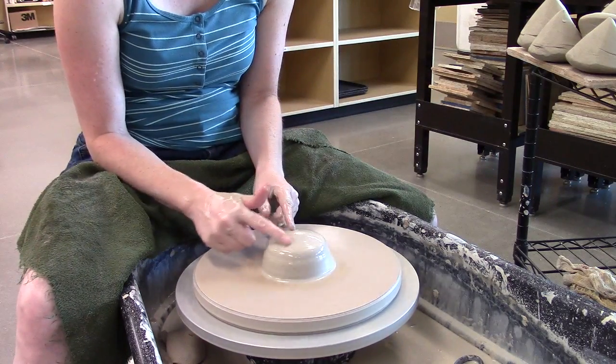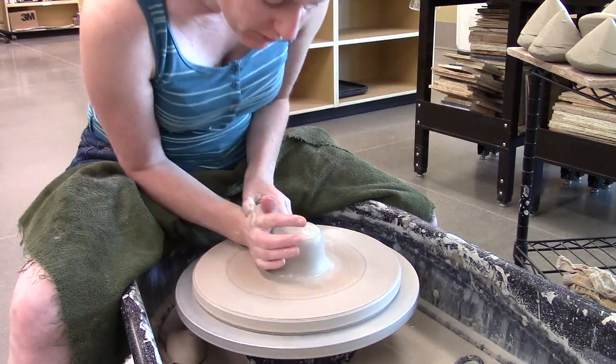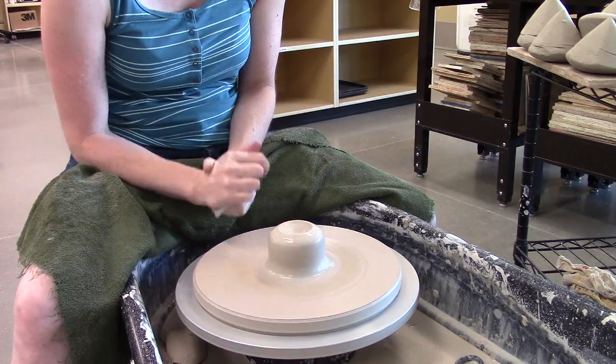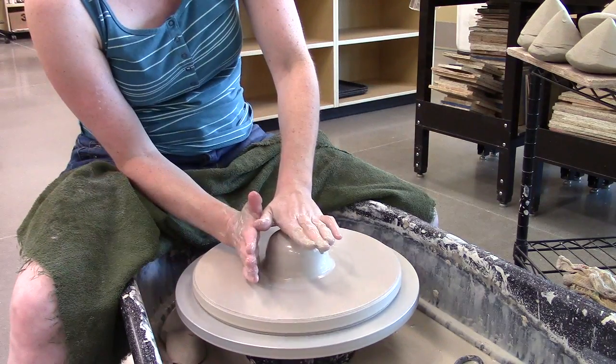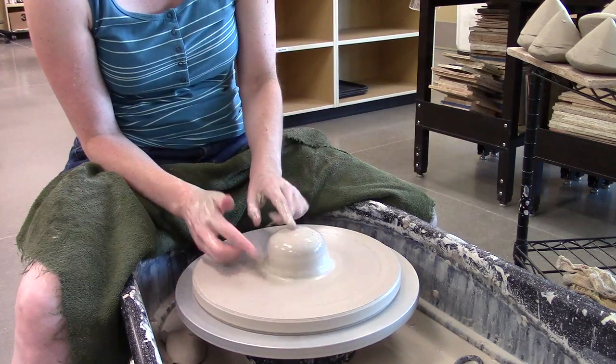You want it to fill in this whole space. If you simply push on the outside, you can eventually end up with kind of a volcano shape like this, where it comes up higher on the outside than the inside. One other thing I'm doing when I'm doing this is I told you I was going to push straight down and straight in, but I actually dropped my hand over the side here because I want this to be rounded.